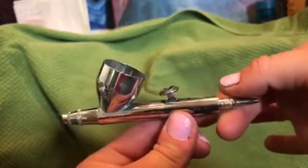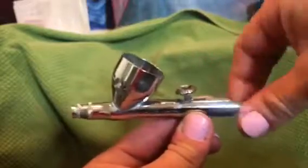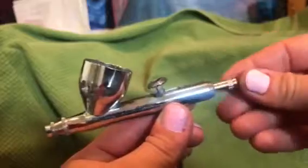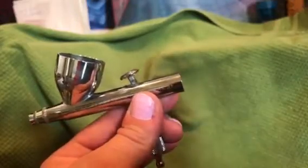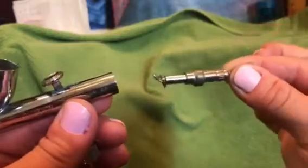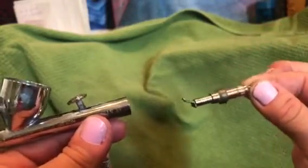This part here unscrews. That comes out. Sorry, I have my phone propped up on a trash can, so forgive me if my video is not the best.